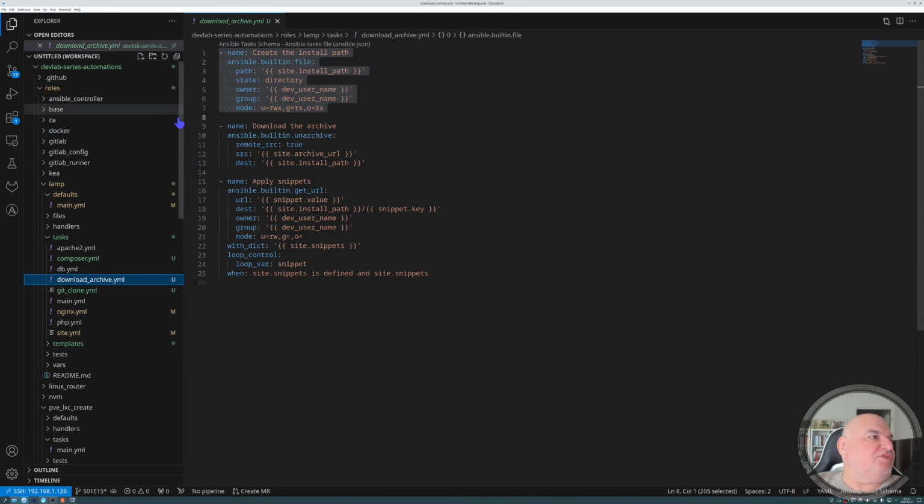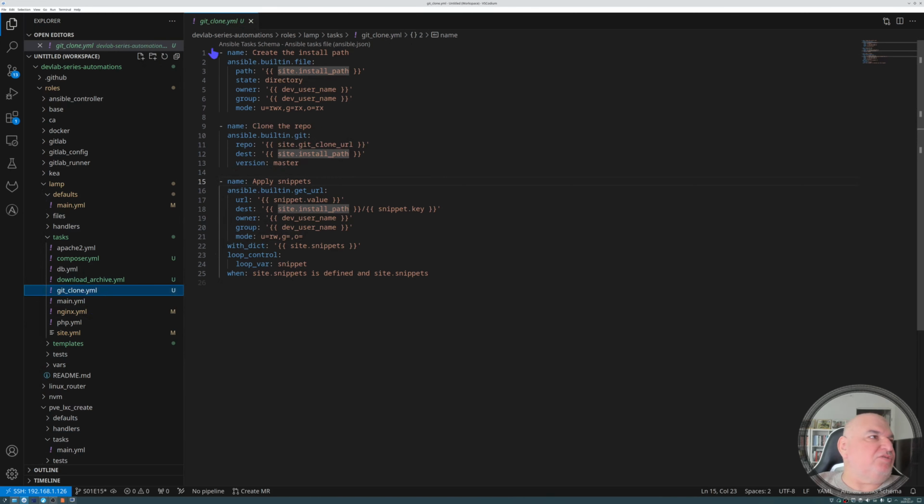Then we download the archive using the unarchive module with the remote src option, and we put it in the install path, and then we apply the snippets on the install path. We have seen the snippets idea and how we use them in episode 9, so please look at that episode for details about snippets. So this is how we install a site using the archive.